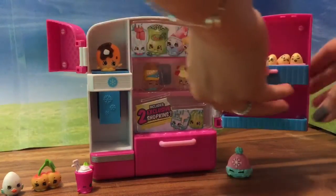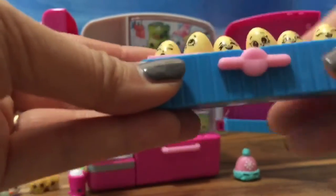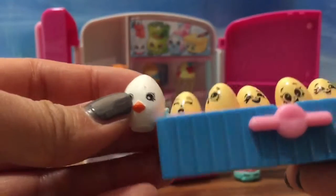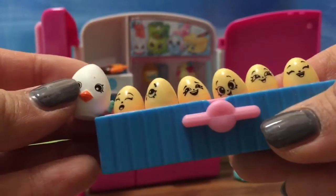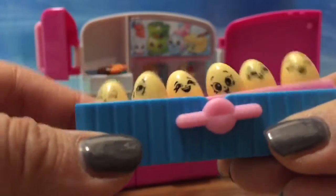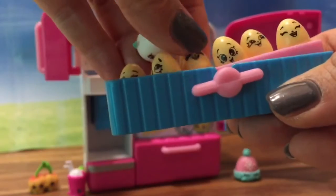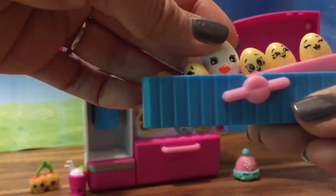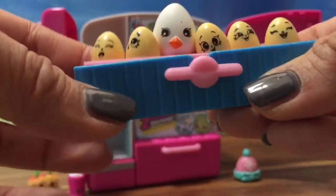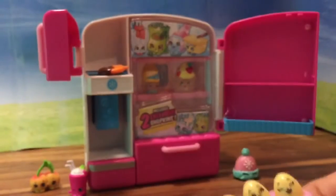Let's check out these eggs first. There are so many little eggs — there are six little eggs and a seventh. Egg Chic loves her new eggy friends. These are six exclusive little Shopkins that come with this, and it links up and down so it's like a little egg seesaw. Let's see if Egg Chic wants to sit inside. Let's move this eggy friend out and put Egg Chic right inside so she can seesaw. She's so happy — oh, she fell!